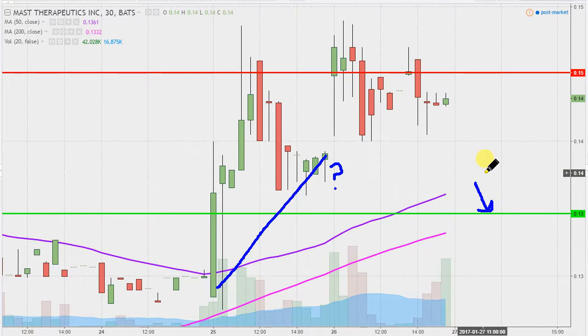And today, not only did the price stay above it, it looks as though the bulls are trying to build even a higher stair step — that new stair step being directly here at 14 cents. You can see on multiple occasions the bears tried to press down through, but each time the bulls said not gonna happen. So if that can indeed remain the case, that's definitely a good solid step in the right direction.